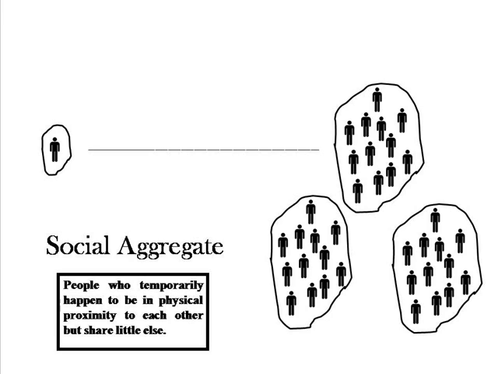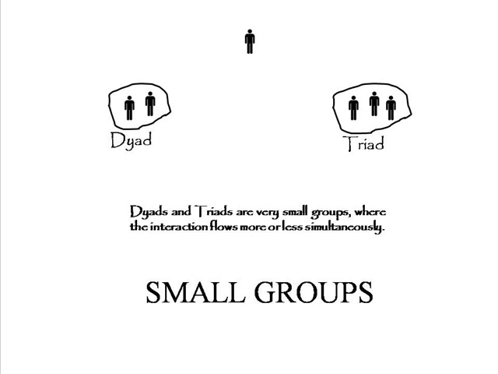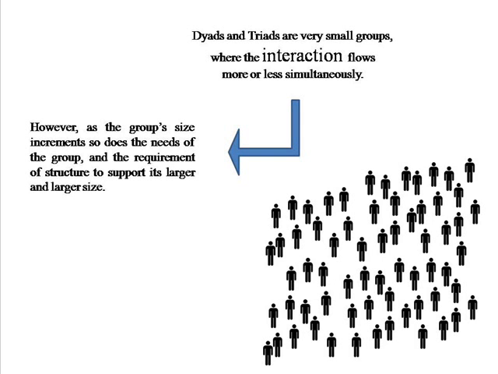Moreover, what is the smallest group of all? The smallest group of all is a dyad. So you could have very large groups, and you have very small groups as well. A dyad is a small group composed of 2 people. A triad would be a group composed of 3 people. And the other realization is that as the group size increases, so does the need of the group and the requirement of structure to support this larger frame, right? Then we must have these statuses and positions and the bureaucracy that must also step in in case you have a large corporation, no longer a group or a club.